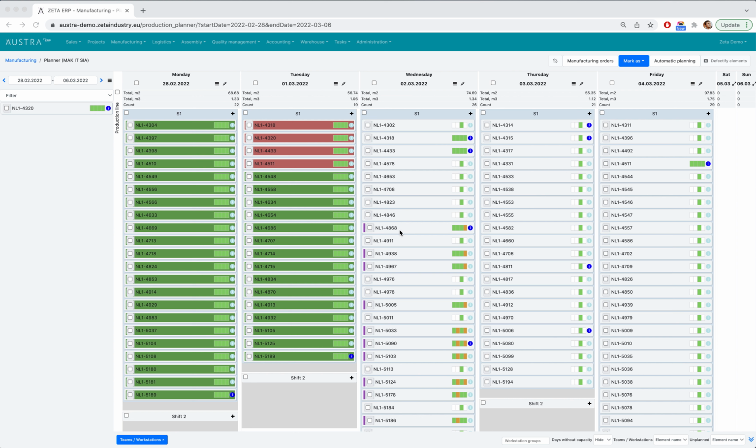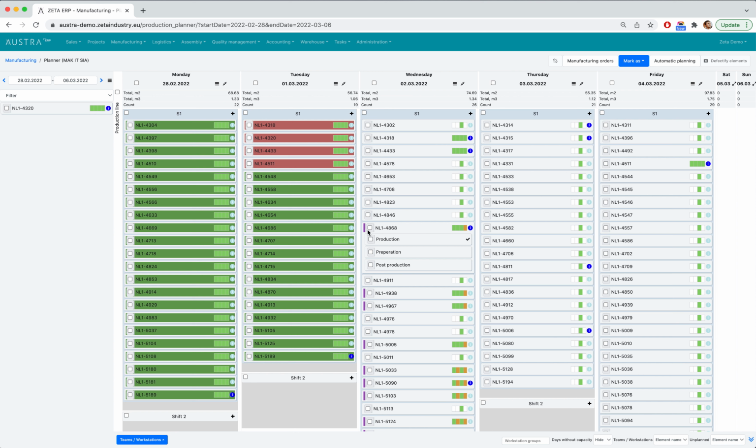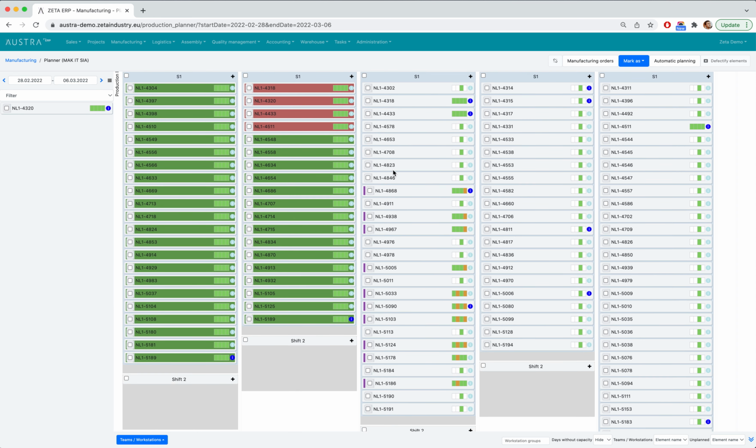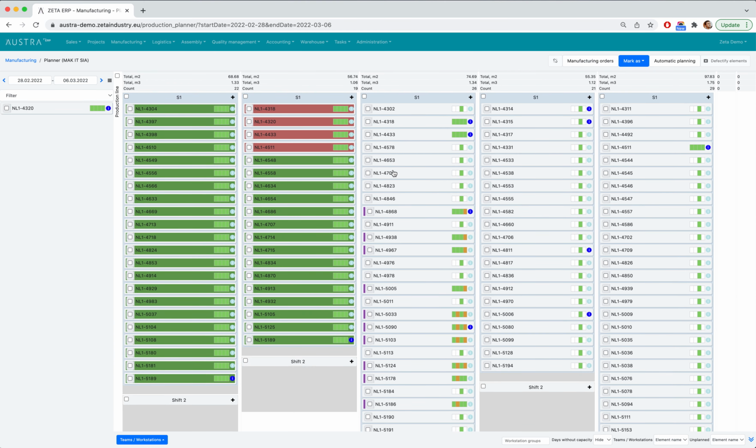Also here we can add multiple kind of color codings to specify, for example, what is the last production operation that's finished. That's, for example, here set up by this color, and these colors can be set up by each customer separately. It's not something that's built in a system, as well as these markings, which can be blue, red, etc., to notify person who's looking at the plan, should I worry about something or not.